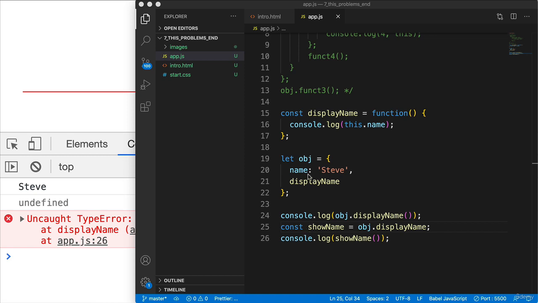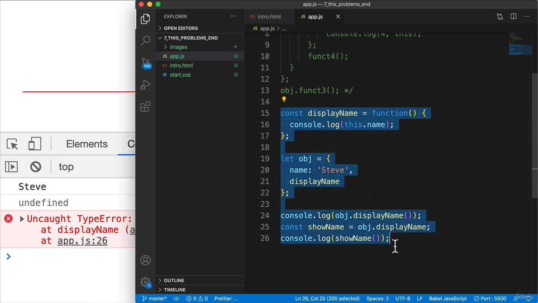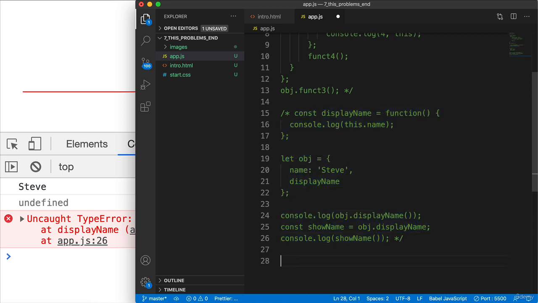Now, we also have some issues that occur because of callbacks. We can lose the value of this because of a callback. And so we need to look at those as well. Now I'm going to comment out this one. I'm keeping all of this code in here so that you'll have access to it. And we're going to do 3 callback examples. So I'm going to just mark this one as callback example 1.